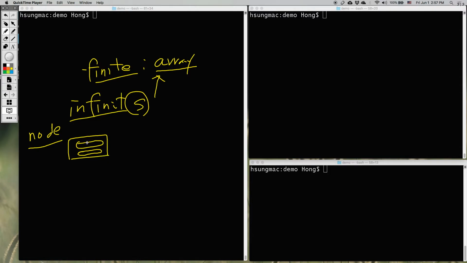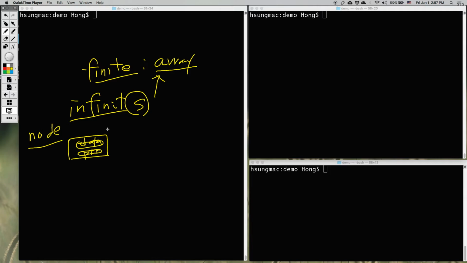The first one stores data for the stack. As you do push, the data is stored in this member. But the other one is the address of another node so that you can link multiple nodes together.